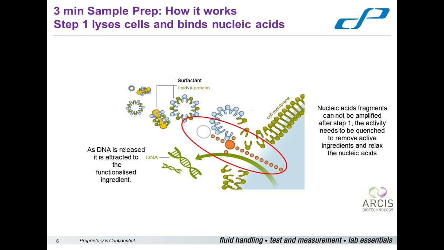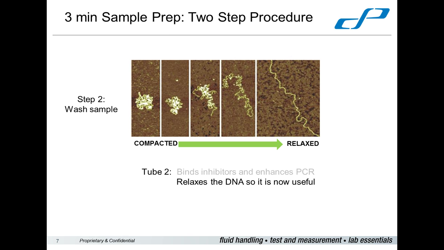Moving on to a slide here, where you should be able to see in front of you a lipid bilayer, a cell membrane, and a large circled molecule in the middle. This is where the magic happens in the sample prep kit that we're discussing. Basically what we have here is a molecule which disrupts cellular membranes. So any lipid bilayer in there will be destroyed and disrupted. The nucleotides which are then released are attached to a functionalized ingredient within tube 1, and that's where they become aggregated and bound together before going into tube 2.